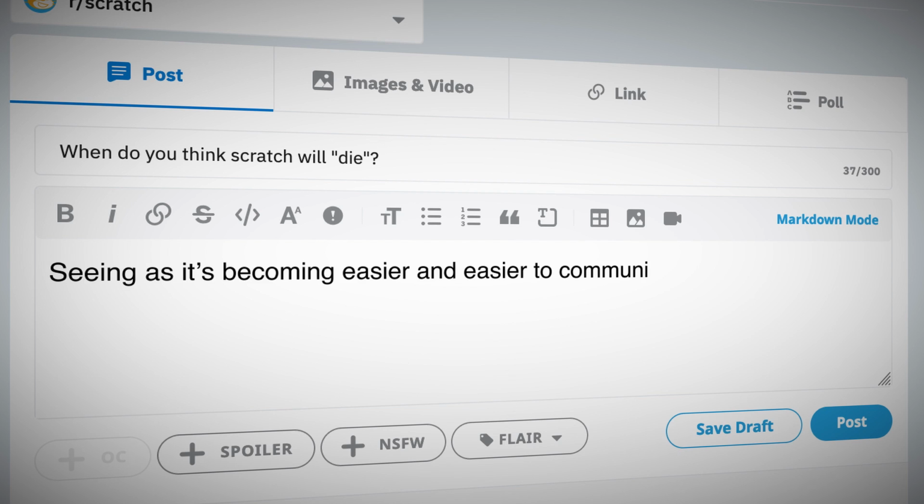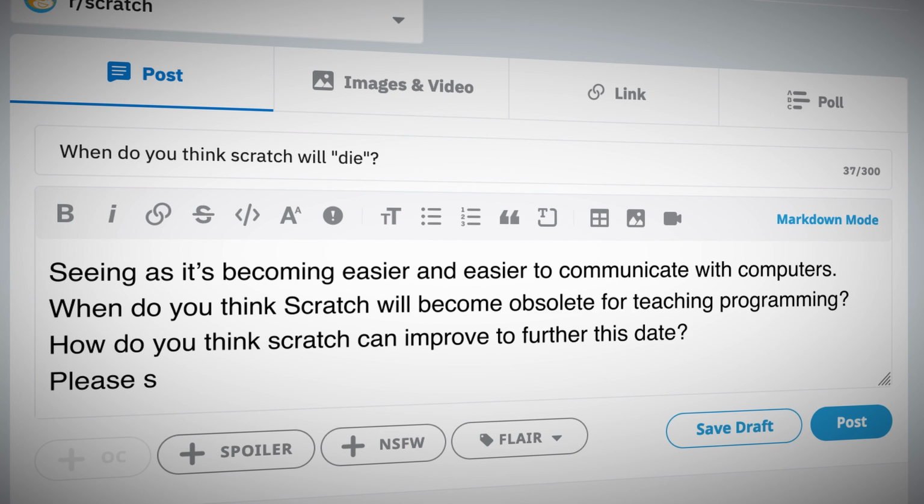So, now that you know the history of Scratch, let's focus on the future. Obviously no one can tell the future, so this is all just speculation, but I tried to get other users' opinions as well. I personally think Scratch will become less useful for teaching, because it's getting easier and easier to communicate with computers. Now back in 2003, I'm sure those blocks simplified the lines of code by a lot. But as we move forward, what can be done with a few lines of code will be far less complicated than putting together blocks. I made a post on r/Scratch and got a few interesting responses.